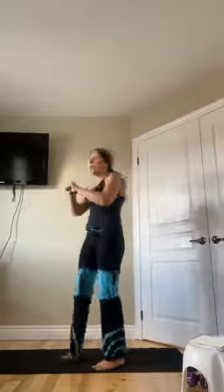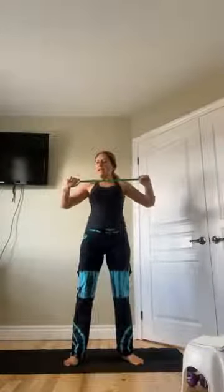Now, next one, we're gonna get the weights in our hands, like so. You can grab it here. I like to grab it here. We're gonna have it right in front of us. And open, close, open. So chest height, shoulders down, but not letting go, right? Open, still resistance there.